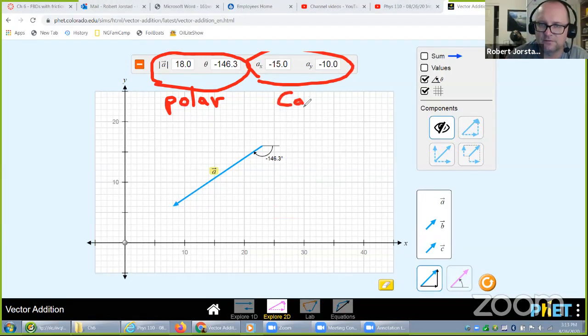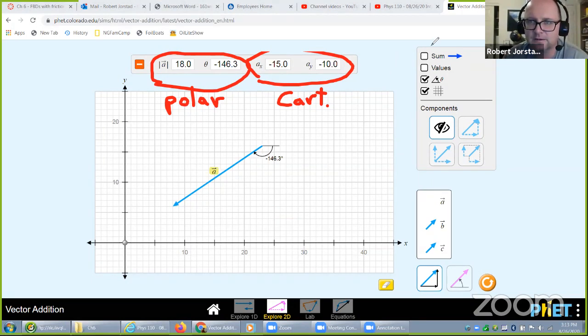And this is so slow for me, I'm just going to write cart. The spelling will be on the next thing we do. So Cartesian and polar. And so we want to get good at switching between Cartesian and polar. Esteban, you good? Excellent. All right. Let's go do some math now so that we actually see how to do these things.